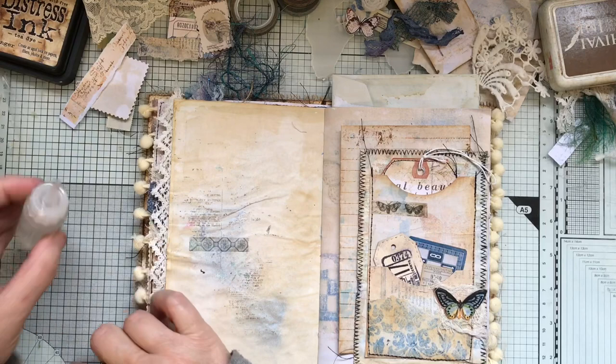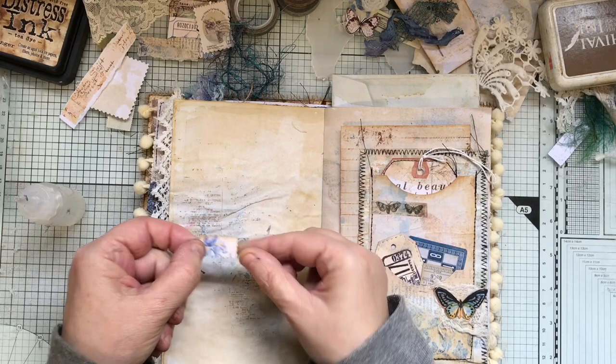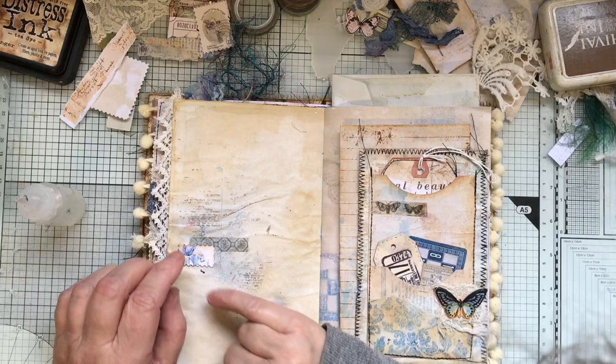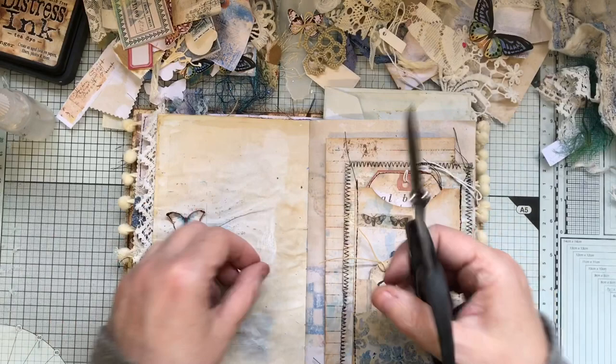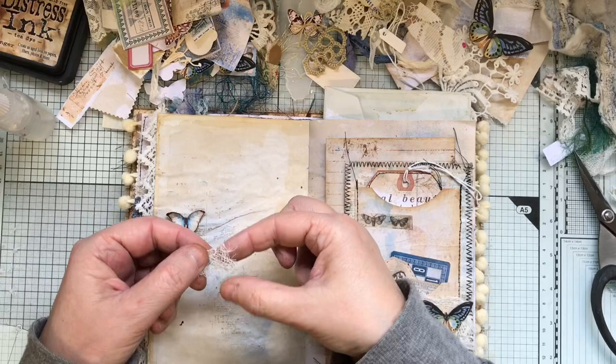This is just a piece of a ticket, which is from Blue Iris Kit, I think. So if we put that there. And then, okay, find the butterfly. This one, and then I'm just going to put a tiny bit of this behind it. And then that will do for that page. Maybe even a little bit less on that.